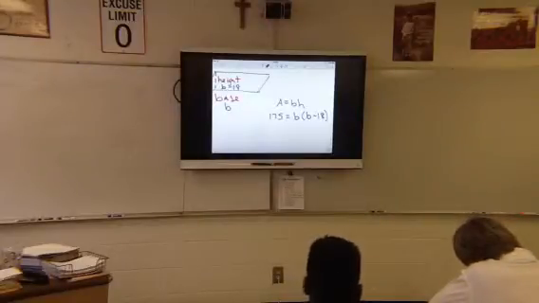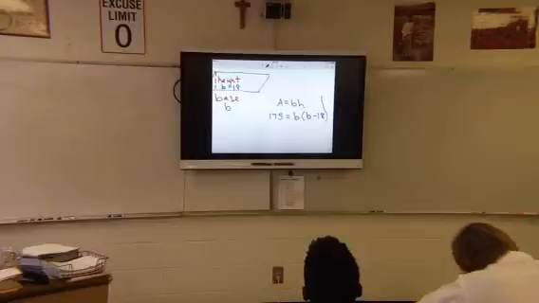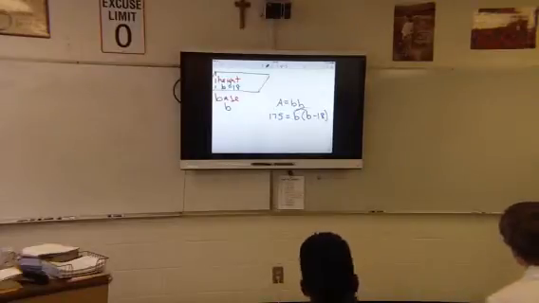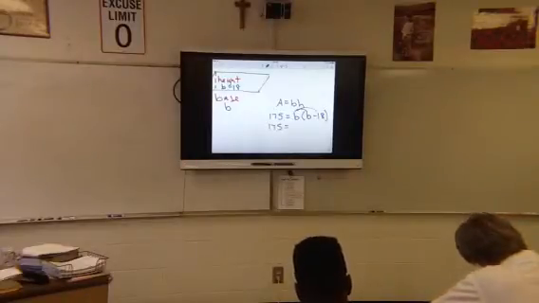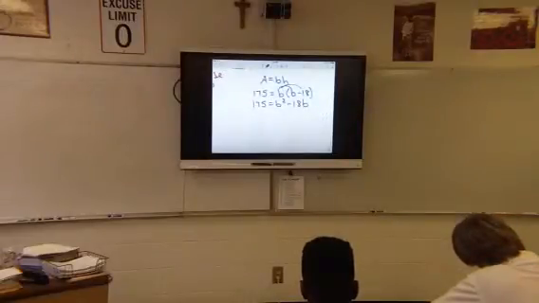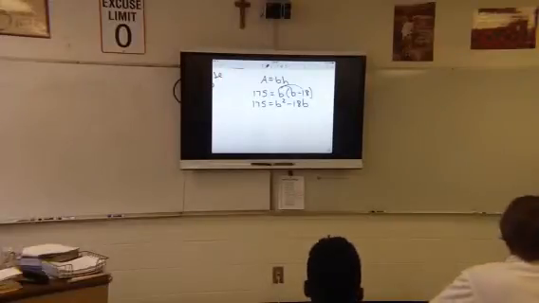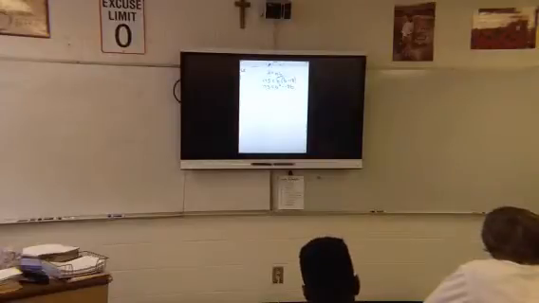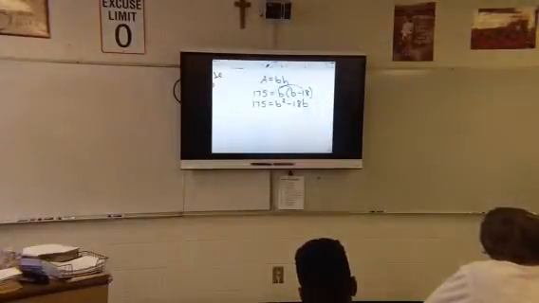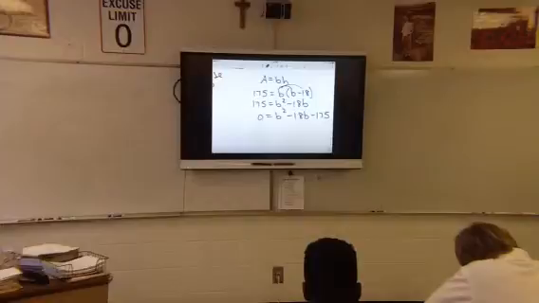Now this is something just a touch different than what we've seen. Does anybody have an idea where to go next here? B squared. Good, B squared minus 18. Good job, Braxton. So you're going to distribute. So 175 equals B squared minus 18B. That's something we have not seen before. We've not had to distribute yet. Now we're just back to our 3 steps. So what are we going to do now? Subtract the 175, so 0 equals B squared minus 18B minus 175.